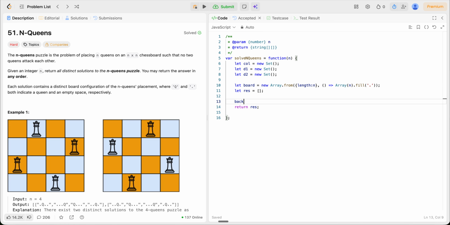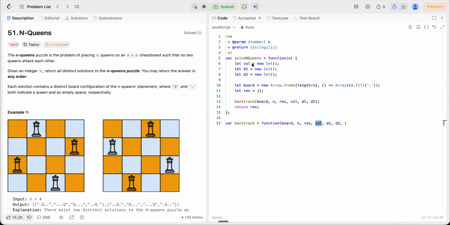Now we will call backtrack function, where we obviously have to send our board, n, result, column, d1, d2, right? All this data has to be available for the backtrack function. Now let's write the backtrack function with board, n, result, column, d1, d2.